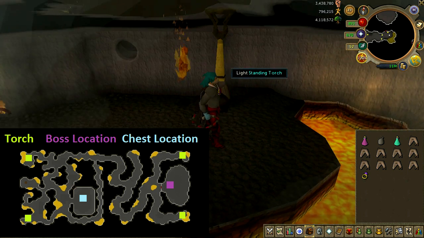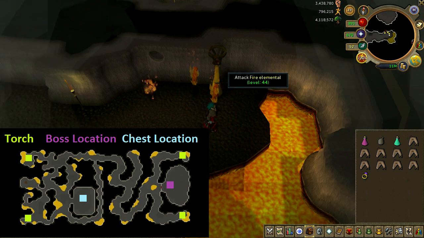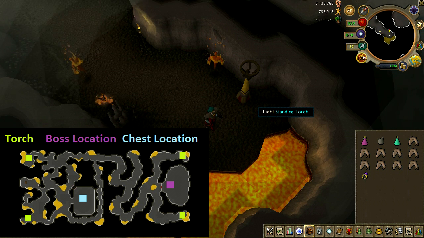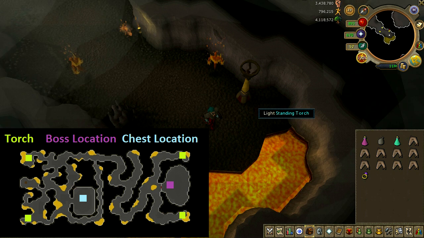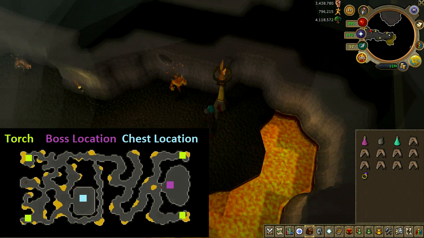So basically in each corner there's one of these, a standing torch. What we want to do is just light it up and then move on to the next one as fast as possible. So I'm just going to go and start lighting all these up. Again, I'm doing southeast corner, northeast corner, northwest corner, and then southwest corner. This is probably the most efficient way to do it, I've worked out. So I'm going to start off by lighting up this southeastern torch and then making my way up to the northeast.